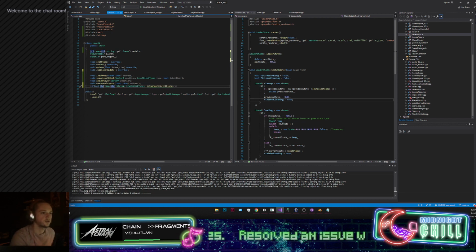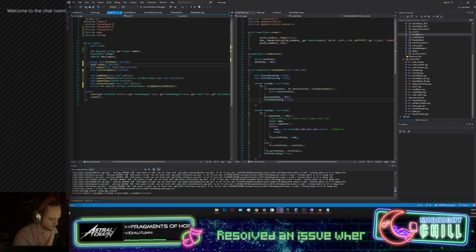Because if I have other levels that have different stuff in it, I might want to just do that. This also needs to be virtual, because this is all virtual. Because if I'm to inherit from this class when I'm making children, I think... Oh, that's a weird sentence. I swear I did not mean it in any weird way. Yeah, if I'm making any children out of that, I do need to override those.